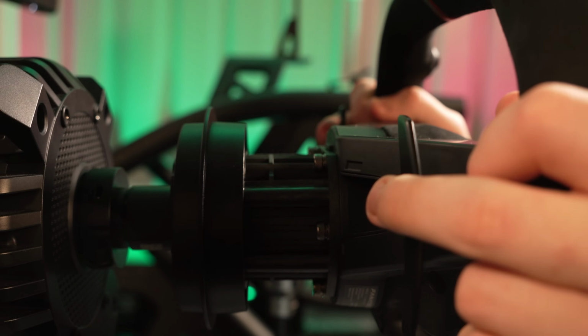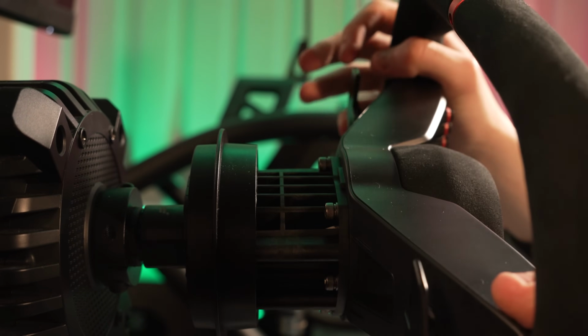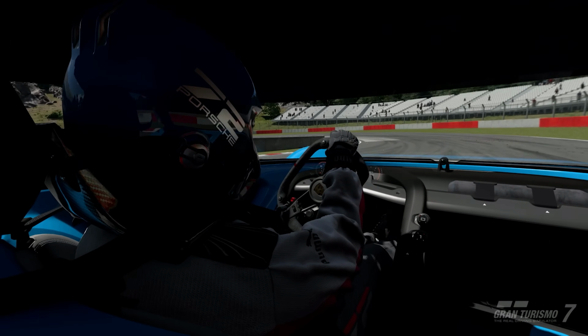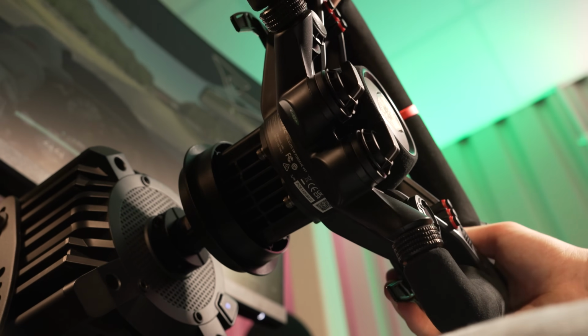It's also the first Fanatec wheel to use Hall sensor magnetic shifters. It's all fully integrated into the system, so these aren't adjustable as far as I can tell, but I have to say I really do like the feel of them. I'm not really going to be able to demonstrate it with this Vision Gran Turismo car because it's an electric automatic, but what I can tell you, because I have driven this on iRacing with an old Formula 1 car, done plenty of shifting, is that I actually like how it feels.